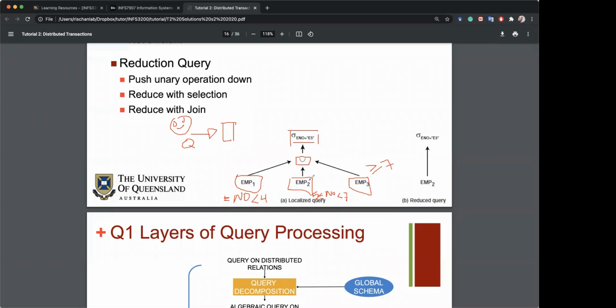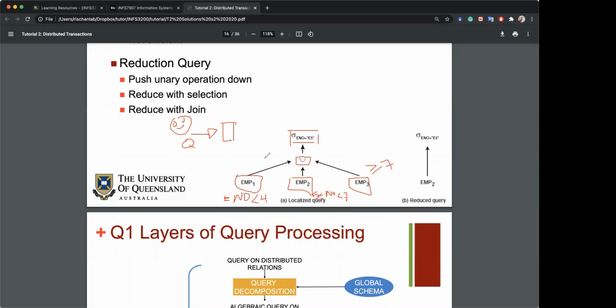If we know the predicate of the fragmentation, we are really sure that this A5 is only available in fragment 2, in the employee 2, right? Because the predicate of the employee 2 fragmentation is employee number less than 7 and greater or equal to 5, and 5 is included in this one.